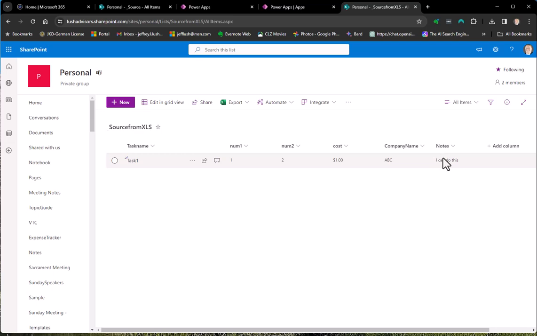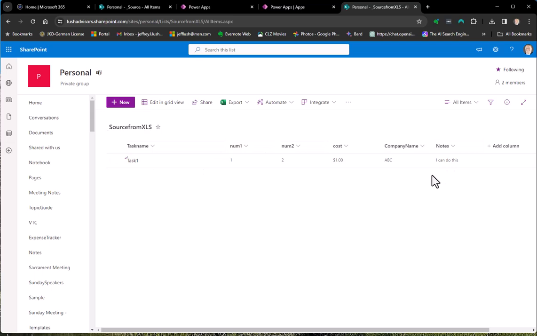All right, the list is great. Congratulations, you've created your first list. Now we're going to manage this information. Now, why do we want to do this? We want to do this because this is a lot of data, and you don't want people in here, especially if you have lots and lots of columns. You don't want people in here messing around and changing things. You want them doing it through an app.